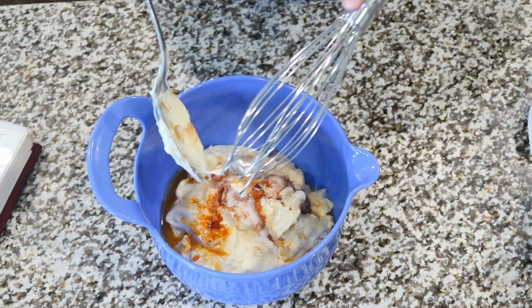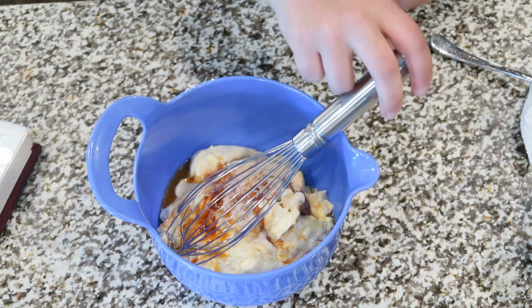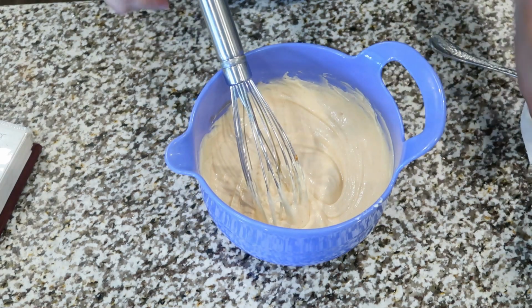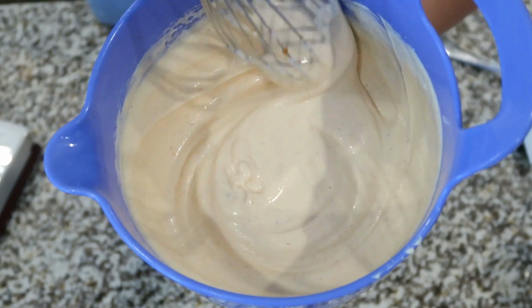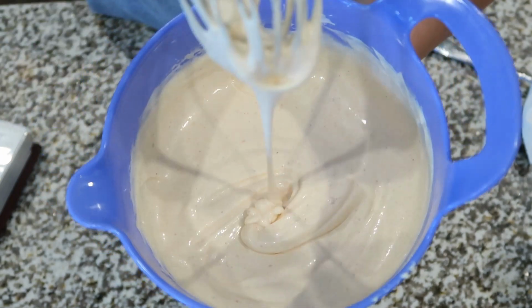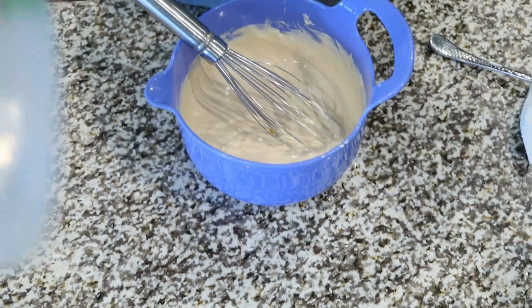And then the recipe also calls for a little bit of water at the end, but you just want to mix it first and just add a little bit of water if it just needs to be thinned out a little bit. Okay, I can already tell it needs a little bit of water, so I'm gonna grab that. It looks just like shrimp sauce or hibachi yum yum sauce that you're gonna find at any kind of Japanese restaurant. So we're gonna get this bottled up and we'll have it ready to go for later.